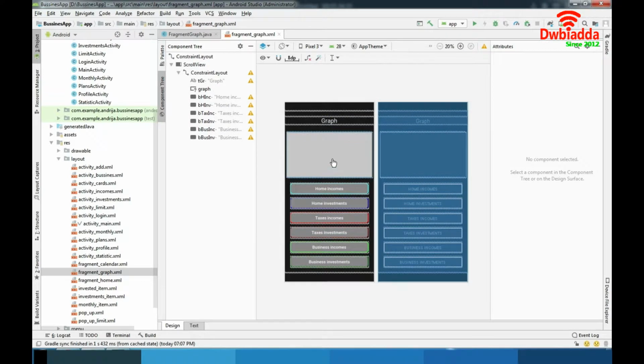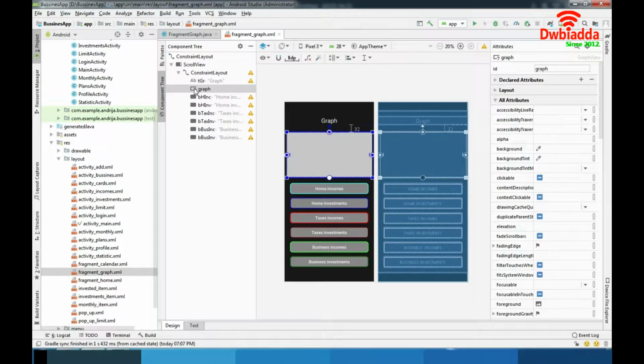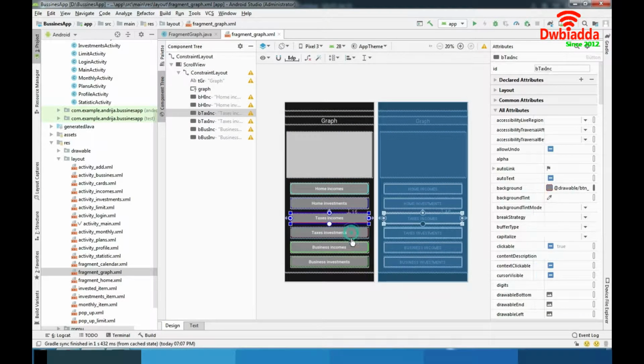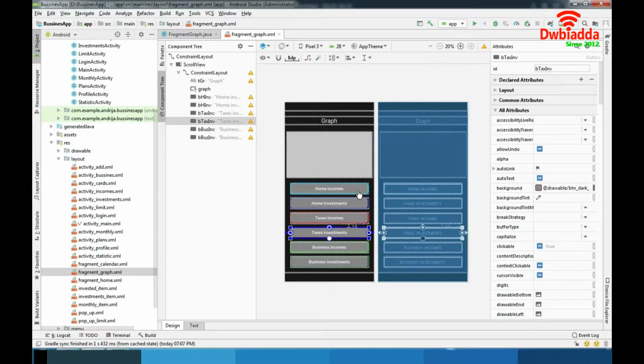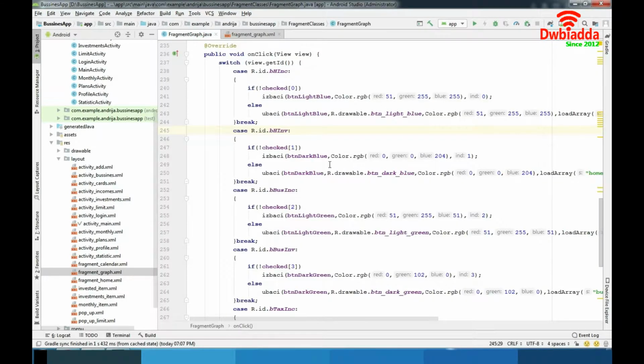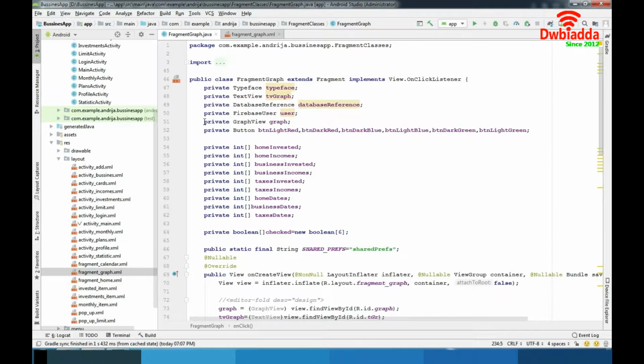As you can see, we have implemented this graph, and we don't have any icon for graph here, it's a question mark. We have some text views here, but they are for filters about the graph, and we'll talk about that in the next tutorial. Now let's review this code. Here is how we call our GraphView, and then the name of it. It's like for any other design object.